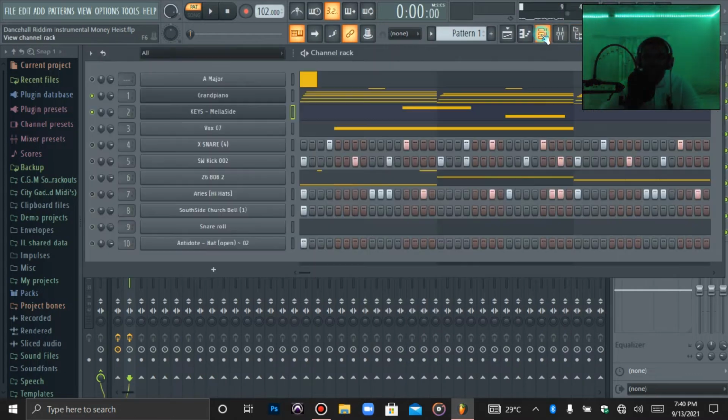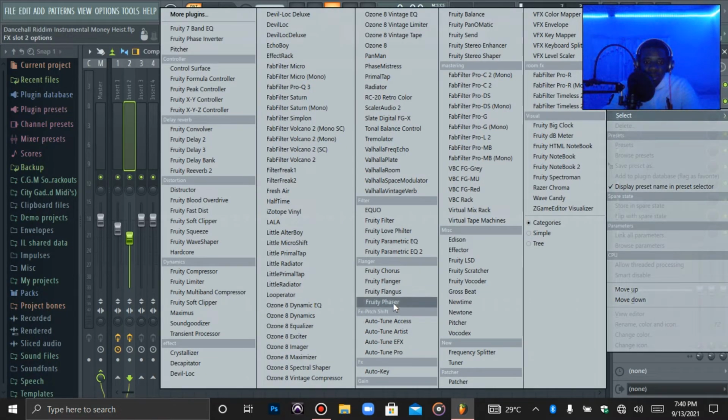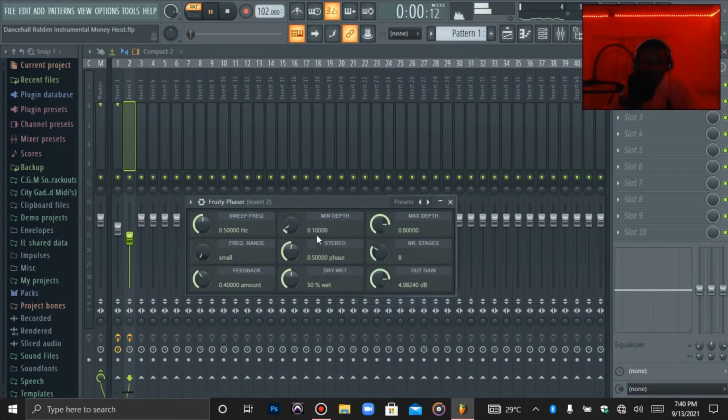Then I don't think I'm going to add anything else. Might just add a phaser to it, give it that phase effect, I guess.